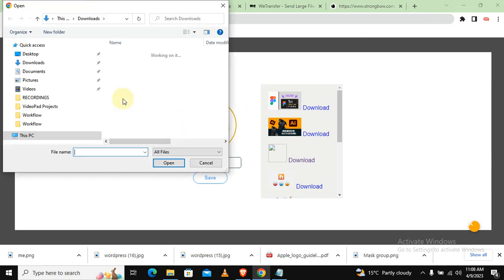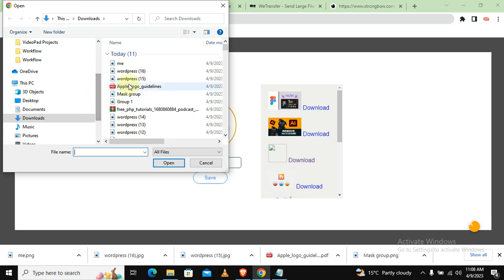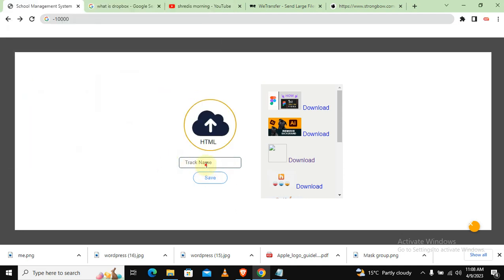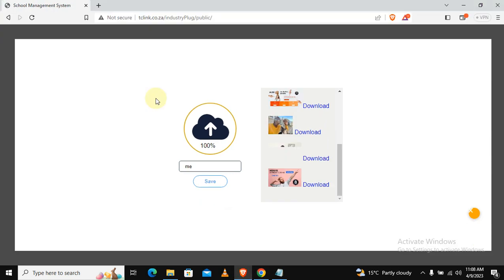I upload a file from my desktop, give it a name. Let me name it Dropbox, hoping that this might become the next big thing. Save it, and then you will see it here. This system does exactly that, and it's working. And if you don't believe it, this is online, not offline, this is on a server.